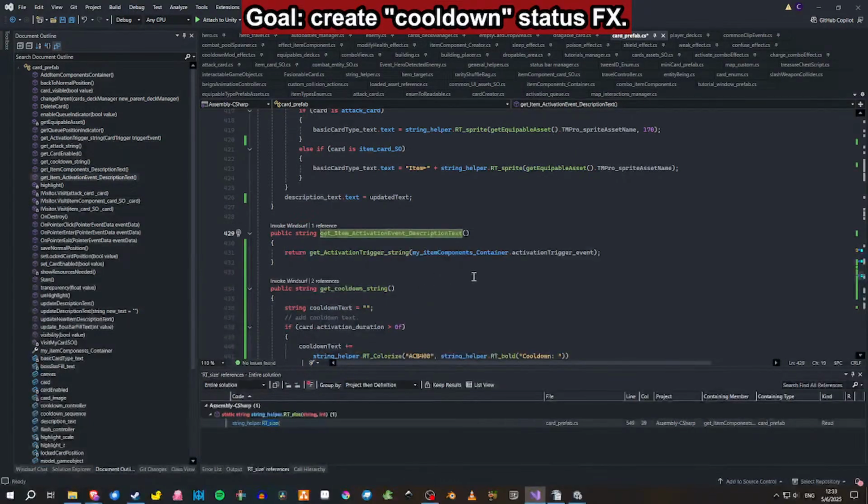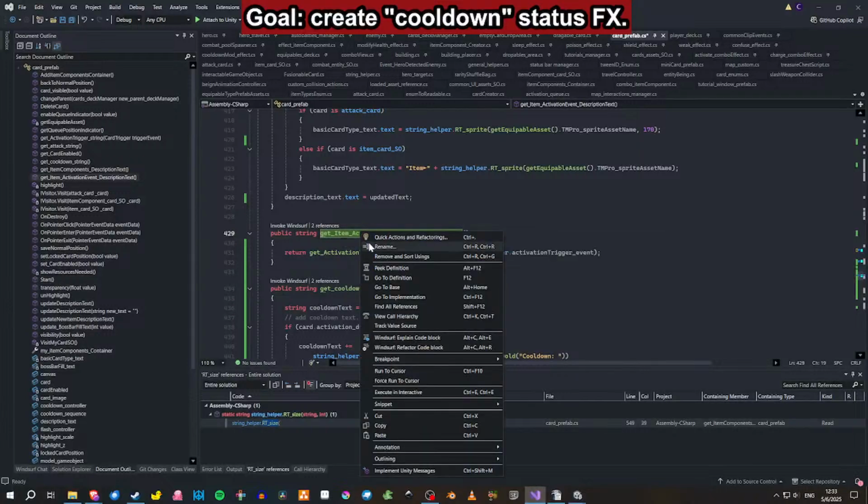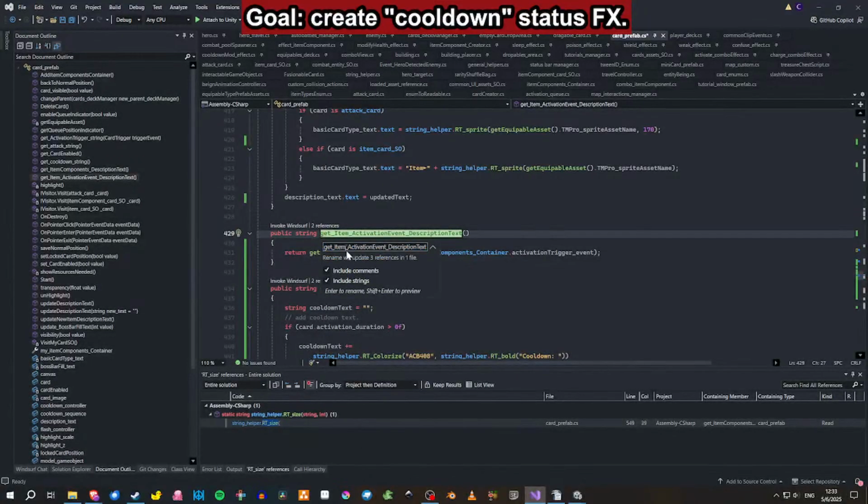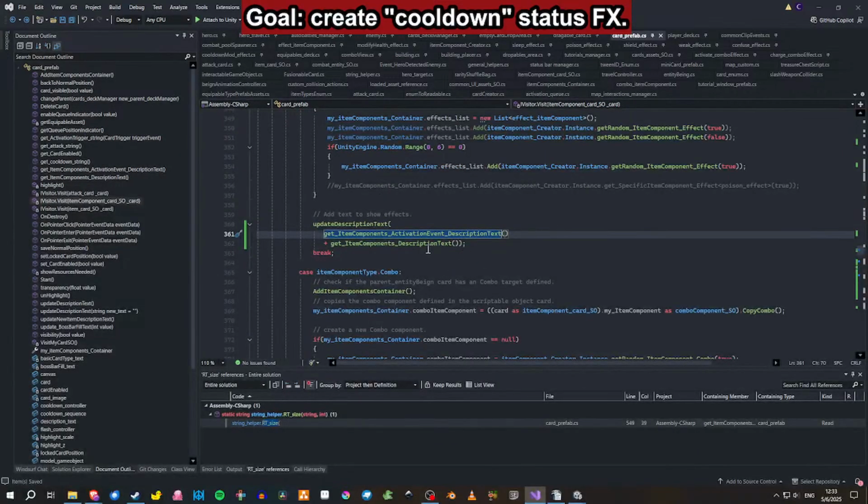Activation text. Item. Let's set components. Get item components activation description text. Activation event. Let's change this. Let's change this to string.